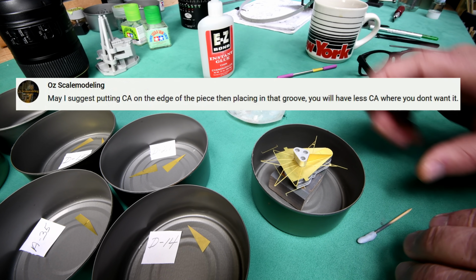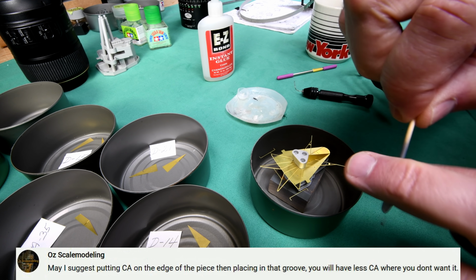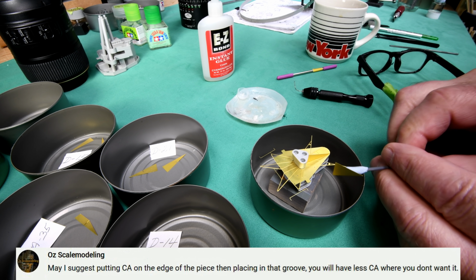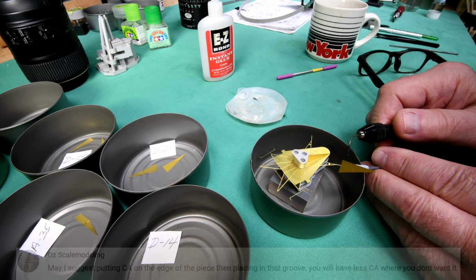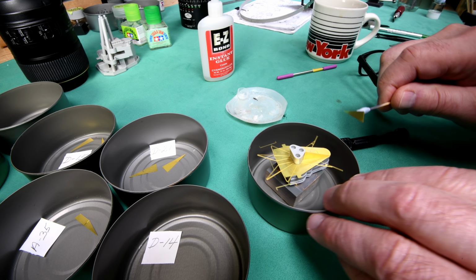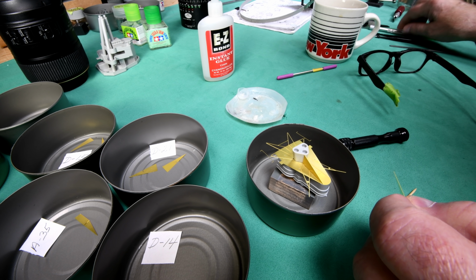Peter made the comment, why don't we... I'm pretty sure this is what he meant, and I had actually thought of that. I can honestly say I did think about this, wondered how this would work. If a person was to put the CA along the bottom edge, or maybe even on the side, and then, now I wouldn't be holding it with my blue tack thing here. I'd be holding it with my tweezers.